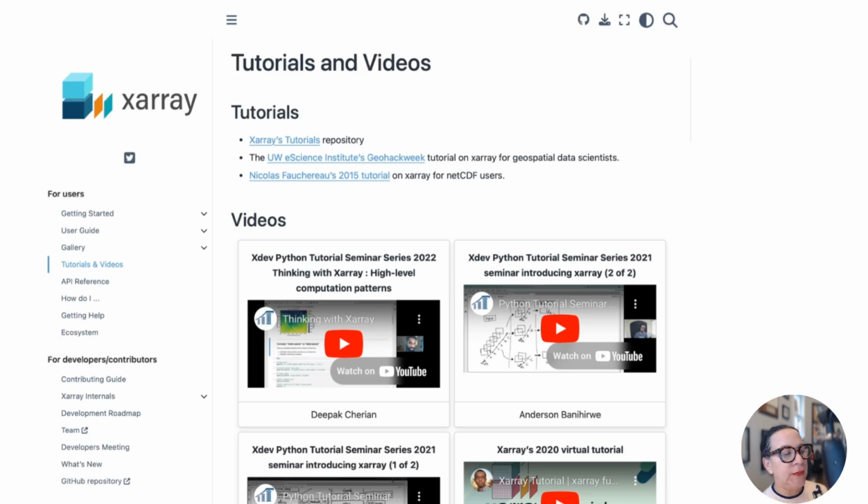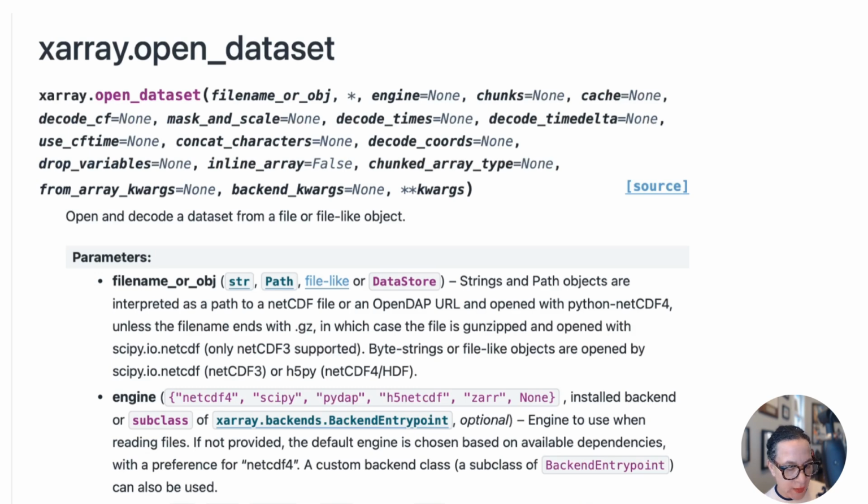Now, xarray is the package that I want to introduce you to. If you haven't used multidimensional arrays before, this is a nice introduction. They have a lot of resources here that are, I think, easy to understand. And they give you some of the information you need when you're uploading it to your work file.